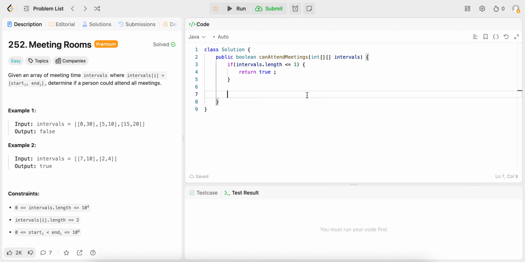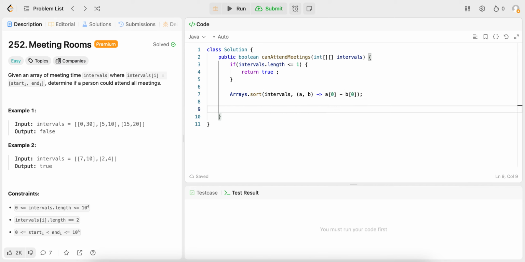Let's say Arrays.sort, and then intervals, and then a, b, with a's first index and b's first index. Okay, our array is sorted.